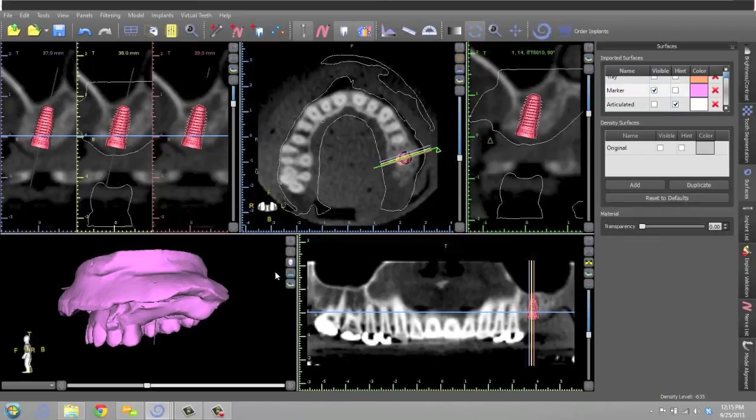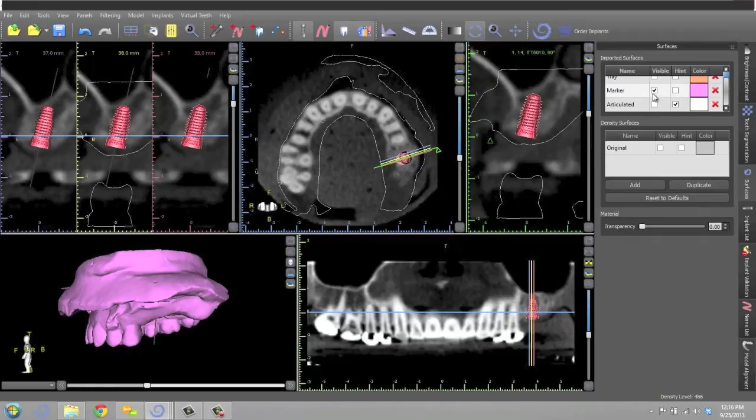And for us to plan the implants for an upper molar, because we have a generous bony volume, we have the opportunity to place this implant so that the center line of the implant is right on the buccal cusp of the lower molar. And vice versa, when we plan our lower implants, it's nice to be able to see the outline of the upper molar, because we can put the center line of the lower implant on the lingual cusp of the upper molar.